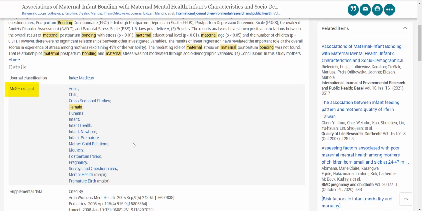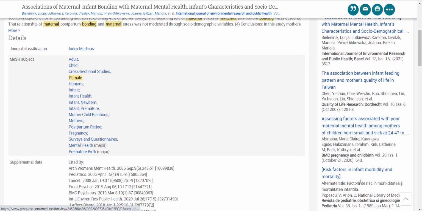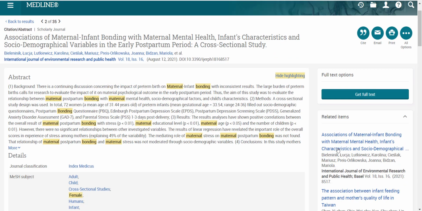So one of the really nice things about Medline is that things are very carefully indexed because it's a library catalog. And you could click on any of these to be taken to related items. They also have started pulling out related items as well. So they've pulled out articles that they think might be relevant to your search. Pretty handy, especially if you're trying to expand your list of references.